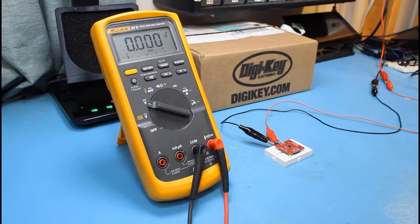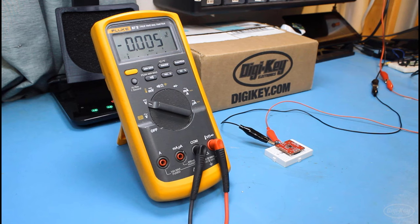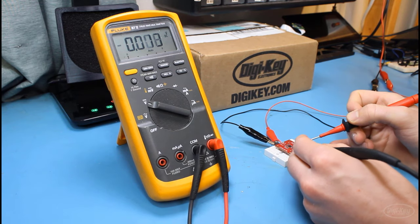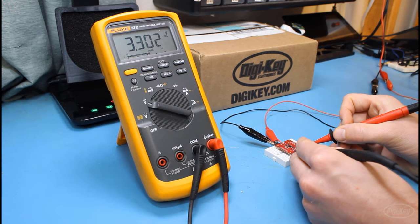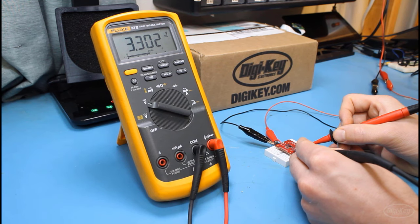Once we are fairly sure that the soldering looks good, we can connect the board and proceed with the smoke test. Here, I'm just going to give the input 5 volts and make sure nothing explodes. Then I'm going to take my multimeter and test my outputs. So the first output should be 3.3 volts. This is a simple LDO. I threw together a PCB for it so that I could test soldering QFNs just like this.